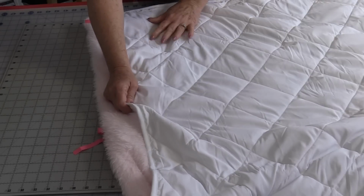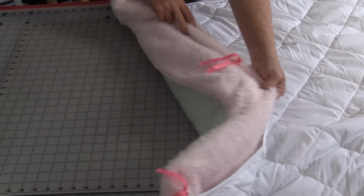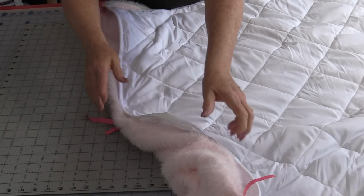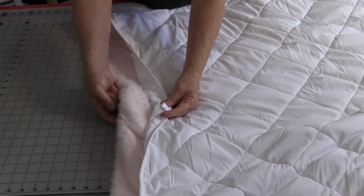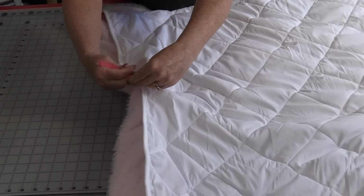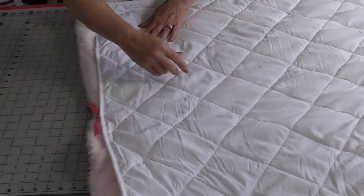We can now tie the weighted blanket onto the cover. Place the cover so that little fold is on the bottom and place the weighted blanket up at the top. Now we're going to be able to take all of these ties, put them through that loop and tie. Once all the ties are done, we're going to be able to take this and turn it right side out.